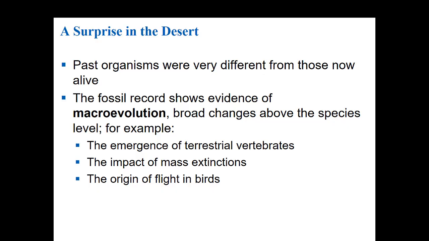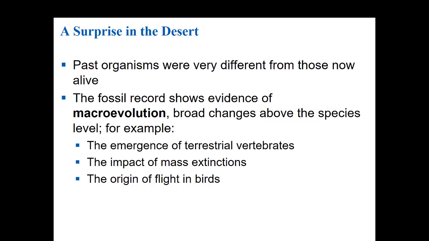So we know that when we look at organisms that aren't on Earth today, they're very different than those that are on Earth today. Dinosaurs are very different from the reptiles that we see. We grow up and we just know that that's a fact. Well, at some point in time, we had to determine that that was a fact, right? And so we determined that by looking at the fossil record. And fossil records give us evidence of macroevolution. They allow us to decipher things that none of us were alive to know about.